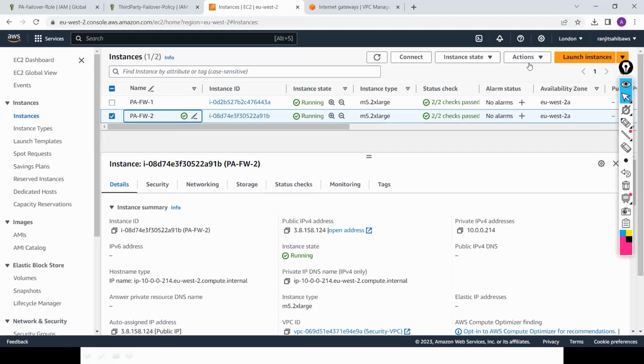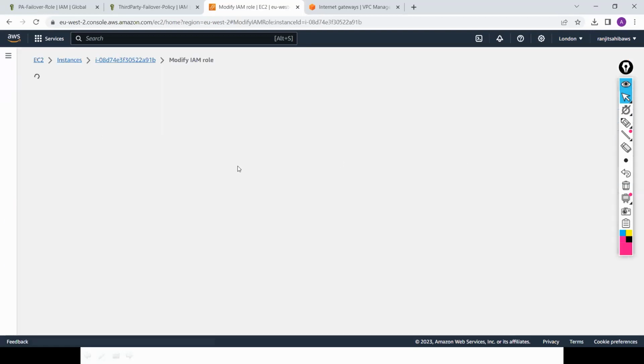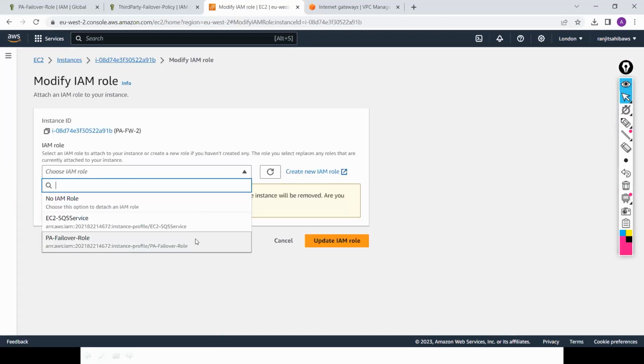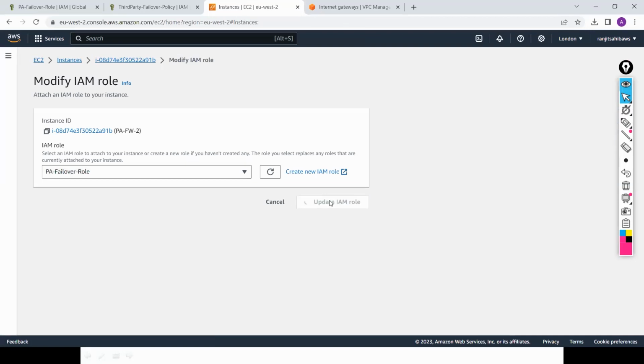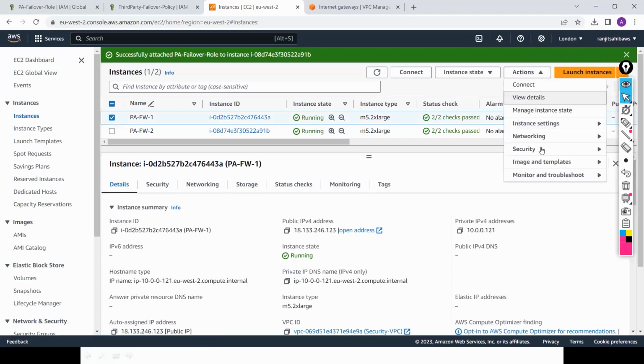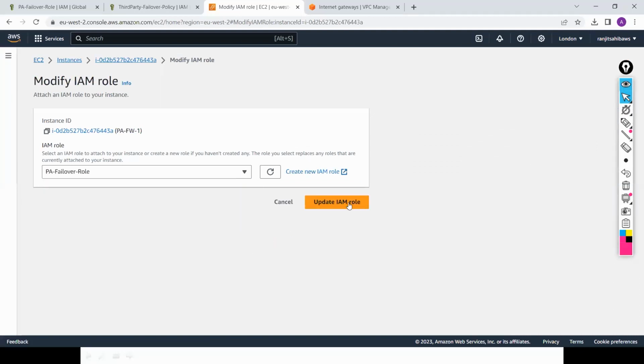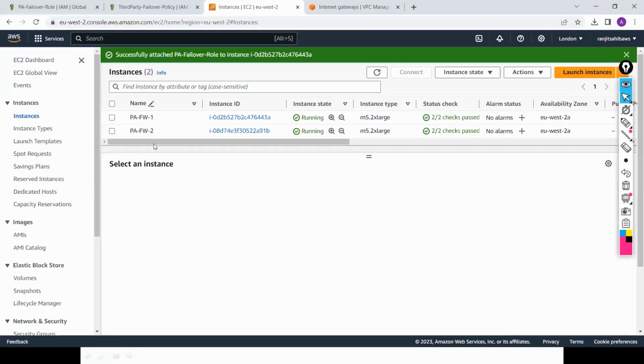I selected secondary, action, security, modify IAM role, and gave that permission to this EC2 instance. Similarly, I selected my primary, went to security, and gave permission to this EC2. So now I have permissions for these two.